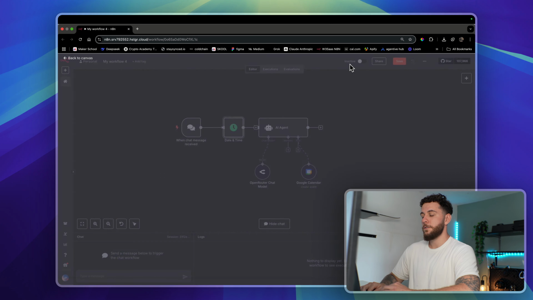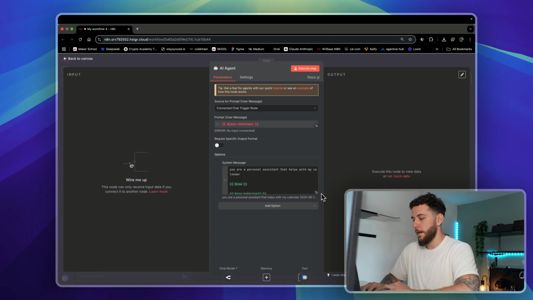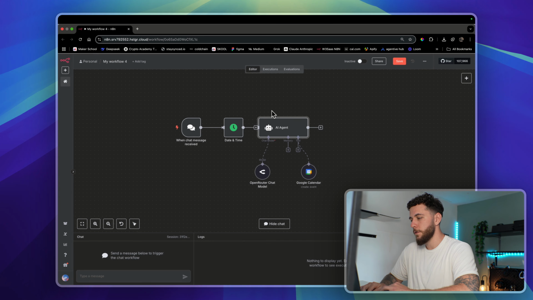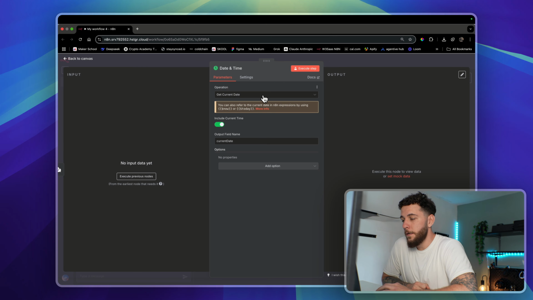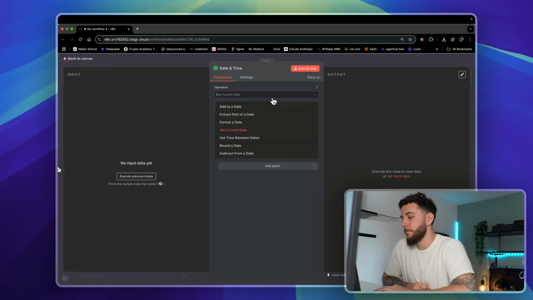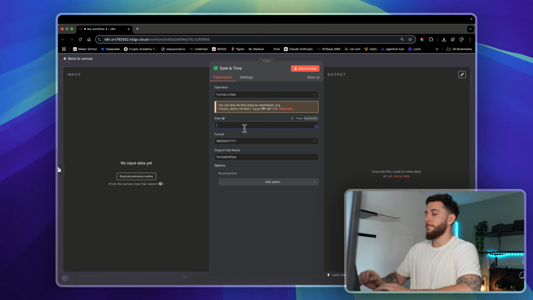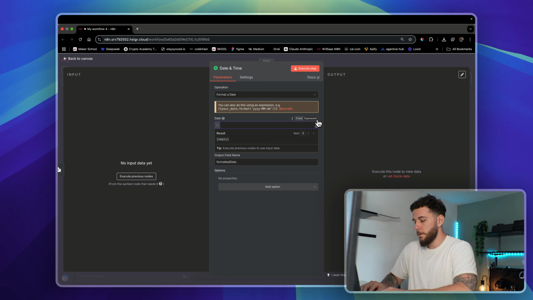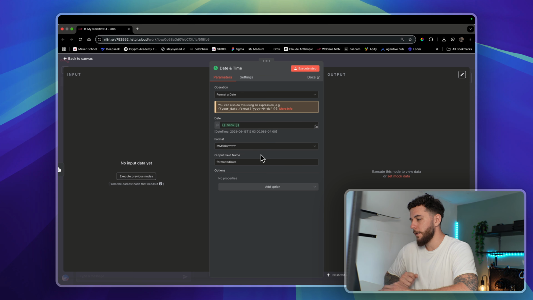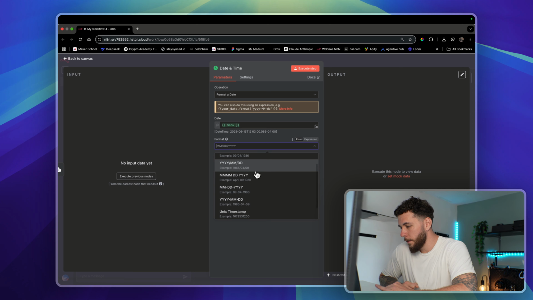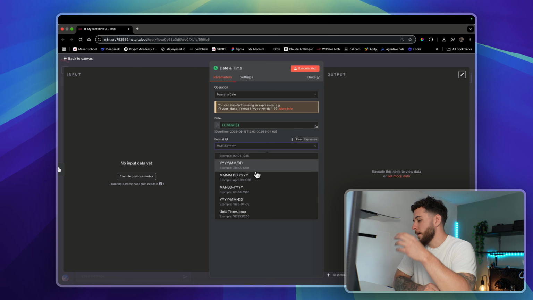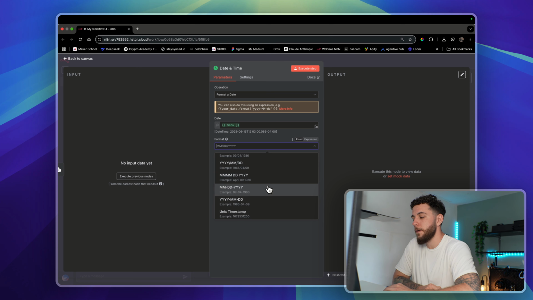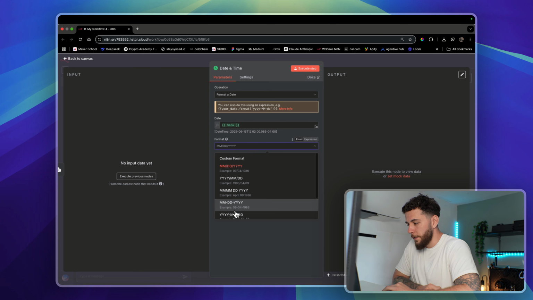I don't really use this that much because I just enter in money sign now for the current time and date. But if you want to get more specific, you can add date and time and mess around with some of the settings here. You can do the same thing here: go curly brackets, expression, curly brackets, money now, and there's the result for that. Then you can format it however you want, and that way your agent will be able to pass this information on to your different tools in the format that you want.